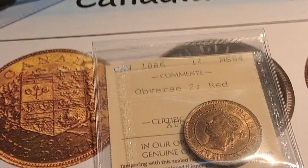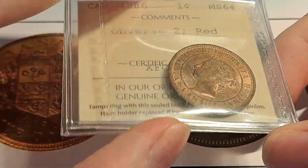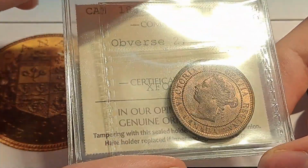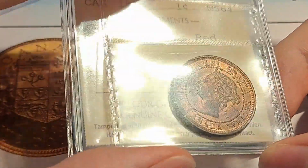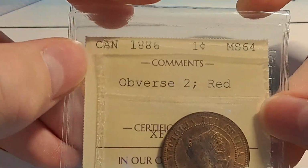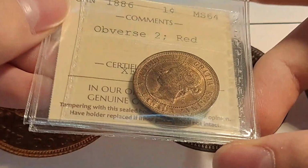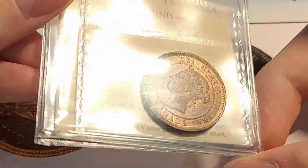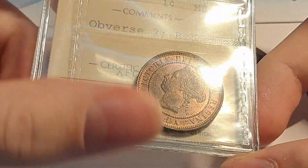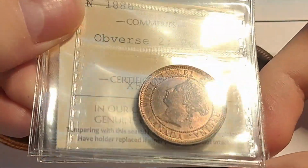And I'm also gonna show this coin real quick, which came in, I think, 2 or 3 days ago. I didn't film it when I unboxed it, so I'm just gonna show it to you real quick in this video. So it's an 1886 1 cent, MS64 red, the obverse 2, which is the more common of the two obverses. So in 1886 there's obverse 1 and obverse 2.